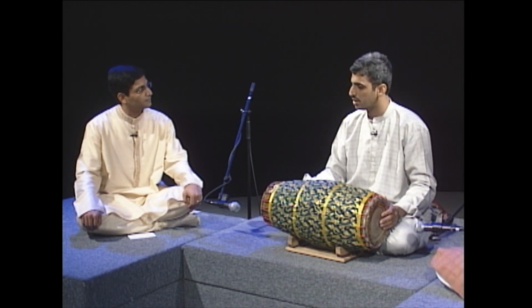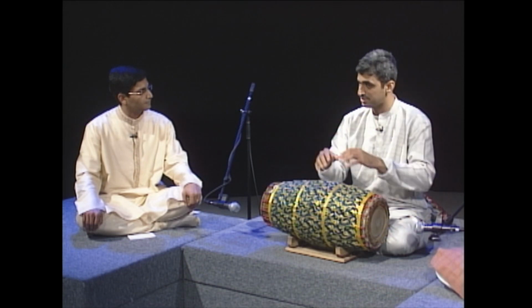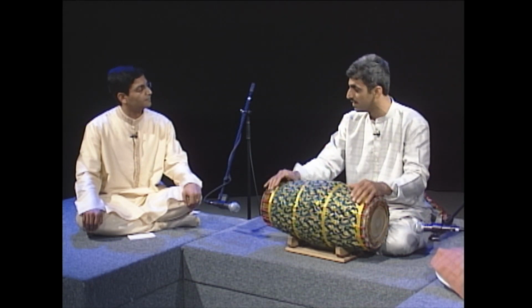In Mridangam, and in Carnatic music for that matter, the main performer is actually putting the talas. As I was explaining before, with the angas, he will be hand gesturing the beginning and the ending of the talas. So no need to keep the talas. That gives us a lot of improvisation opportunities, both the main performer as well as the Mridangist, since we don't have to worry about somebody keeping the beat, we can just go on.